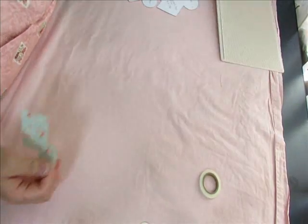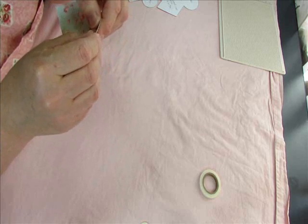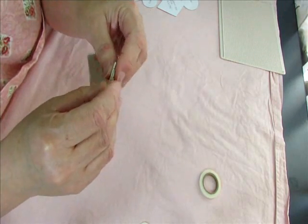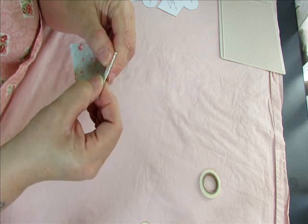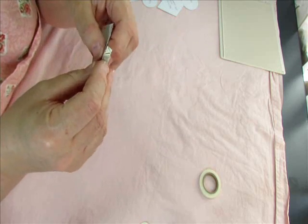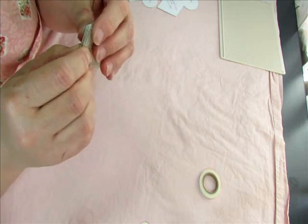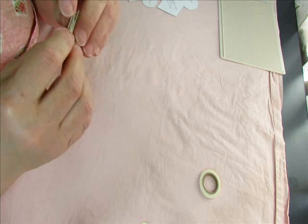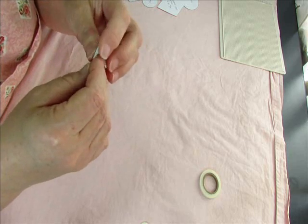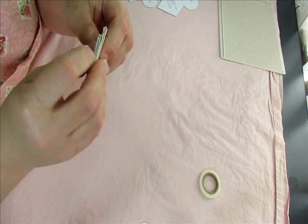All right, so let's start our pleating, and you can start from whatever side. And I'm just going to start over here. At first it looks goofy, like, wow, that's going to be a butterfly. And it does. It will. Make sure the pleats are straight as you're going along. And like I said, these are pretty quick to whip up.